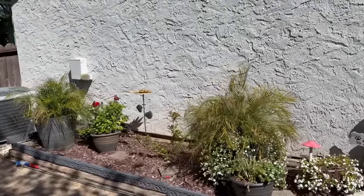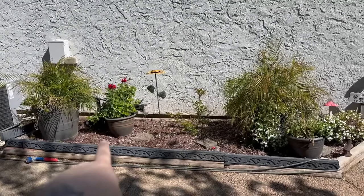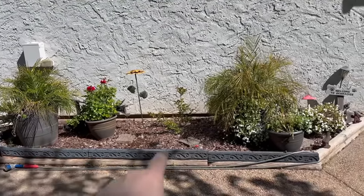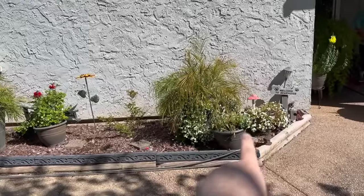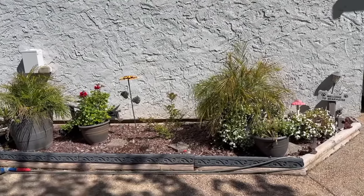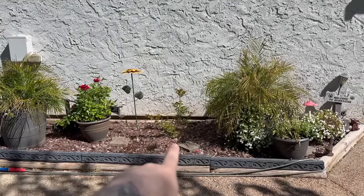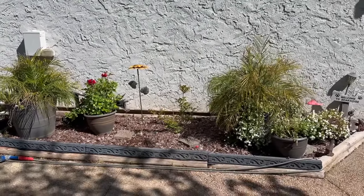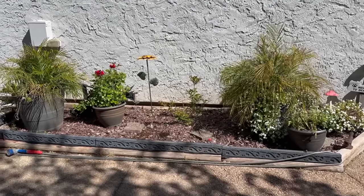We're at Grandma's house and this is where we're going to do some planting today. This bed over here is full sun. She's got one rose there, a crepe myrtle, and some palms. I'm going to try to move the palms back a little bit, move one of the Bacopa containers over to this side, and then plant another rose on this side — kind of like a trio. So it'll be two roses, two palms, two Bacopas, and then the crepe myrtle. Behind the crepe myrtle I'm going to plant the hibiscus, and that'll fill out this entire area in one growing season. Then I'm going to plant some of those petunias in the ground as well.